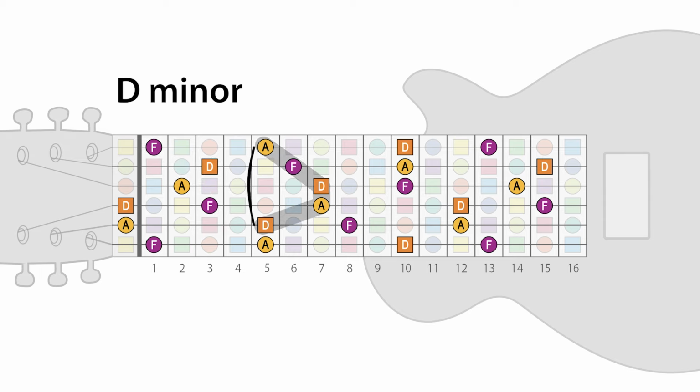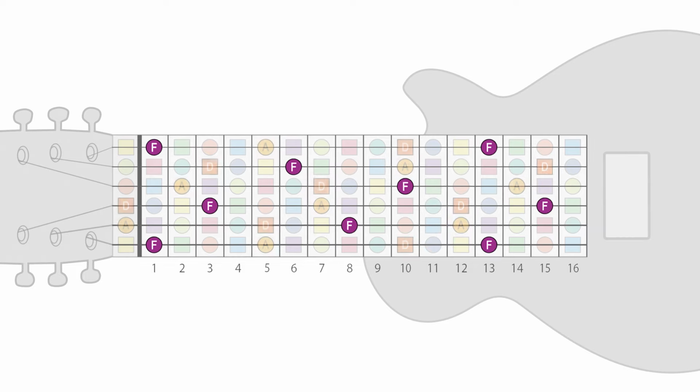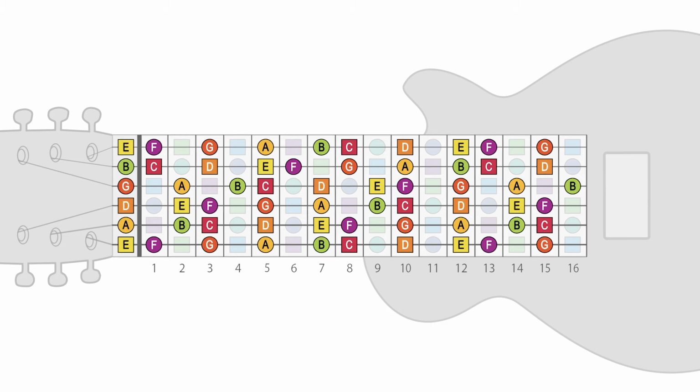This D minor chord is in the A shape, but again with a minor third to play this F note. This D minor chord is in a G shape with a minor third, F. And this D minor chord is in an E shape, or really the shape of an E minor chord. Each of these D minor chords rise up the fretboard in the familiar CAGED pattern, but starting in the D position, and with each chord playing a minor third, F, since F is part of the underlying scale.